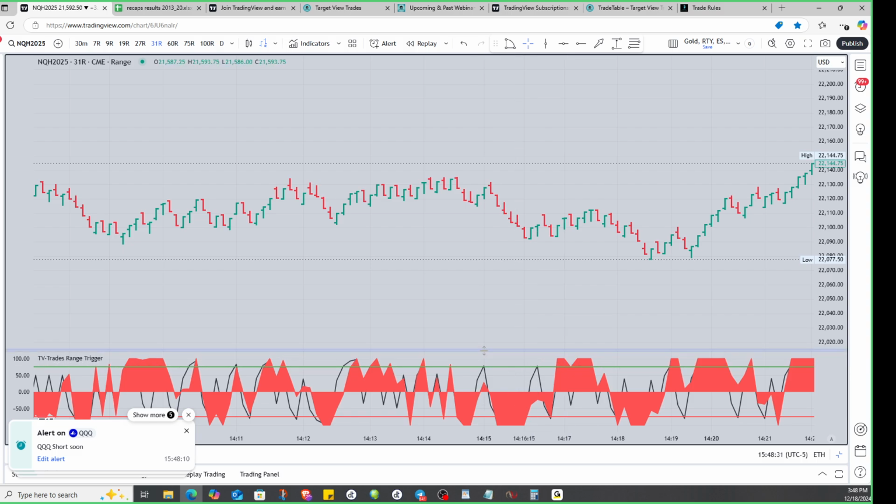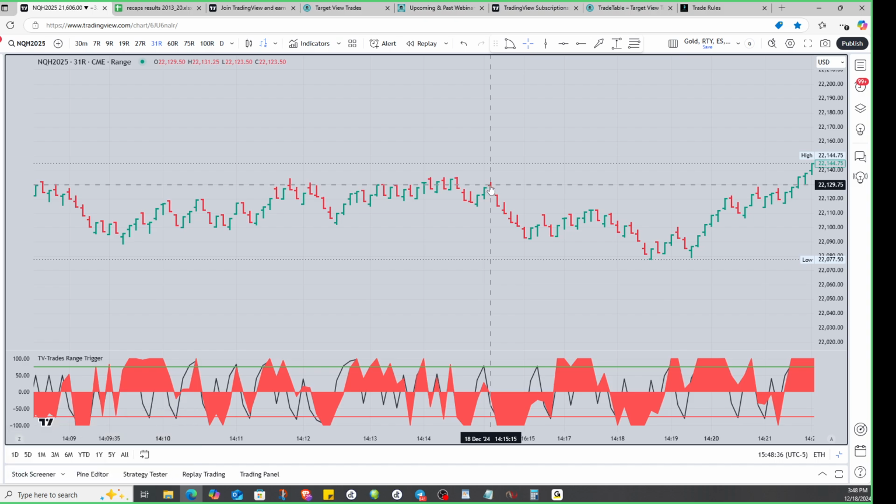Just look at every one of these trades. Every one of these where it comes up here by itself, you're selling the open of the next bar. Bam. The open is all the way up here. That's why you want to wait until you get the open. You sell the open. Bam. Right here, you're buying the open of the next bar. Bam. Buying the open of the next bar. I know I had to pull back, but it still went bam.